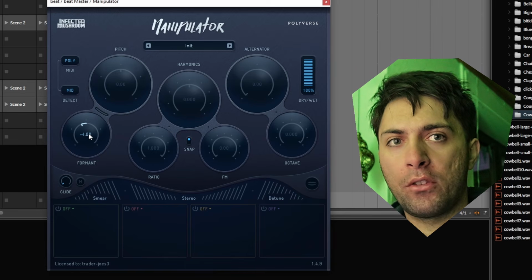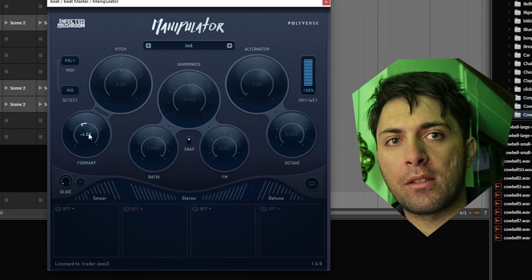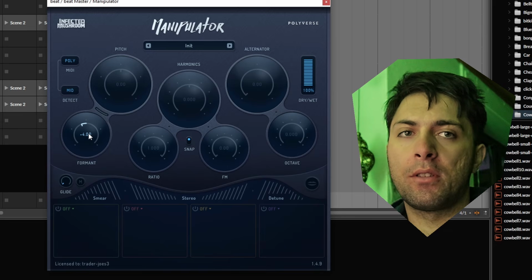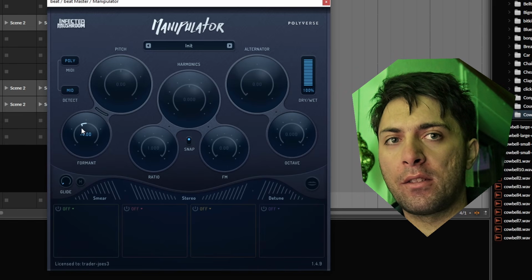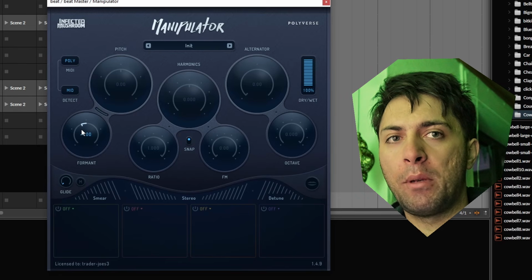And if you apply that to vocals, then turning it down sounds a little bit more manly. Turning it up sounds a little bit more female, even though that is very stereotypical. And I would say that it's not quite always the case, that you cannot generalize that fully, but that is how people sometimes see it.